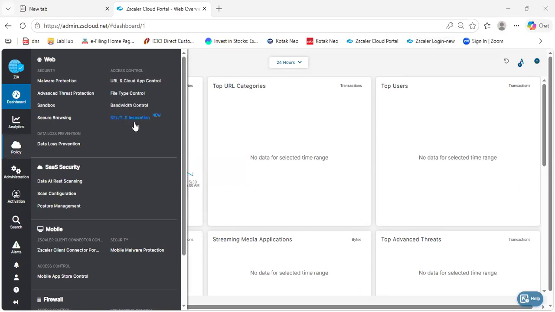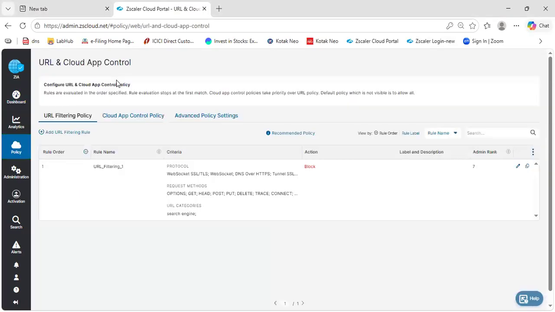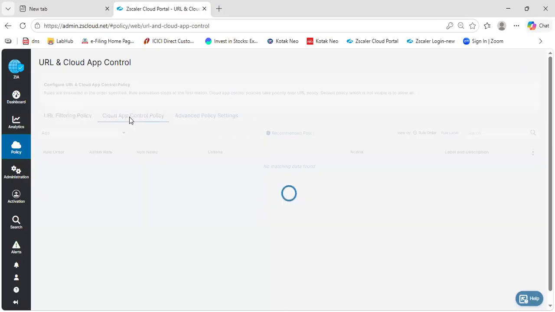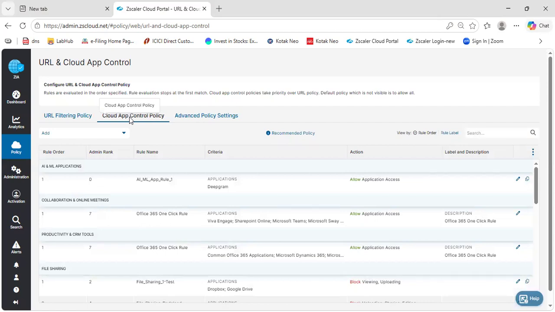Most of the cases, for access policy, you have to do your day-to-day activity, like allowing SSL inspection, SSL bypass, URL filtering, cloud control policy. You have to create file type control, bandwidth. It's not your day-to-day activity, but sometimes you need this one. The most important day-to-day activity is that you have to allow a URL, block a URL, and cloud application control, where you apply based on the application, or you can block it, something like that.